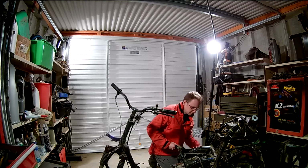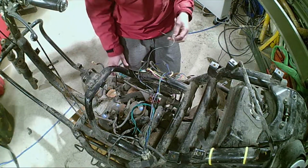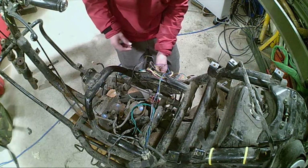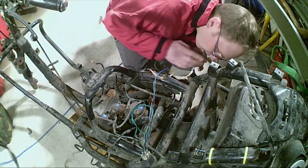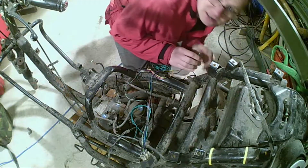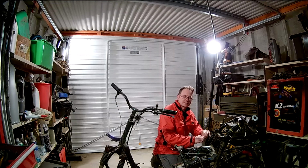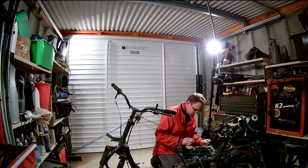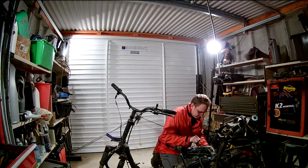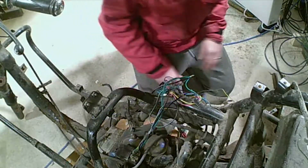That goes in there. The leg bone's connected to the... No, it's the wrong one. The wire bone's connected to the wire bone. You should never strip cable with your teeth. But I'm not a good human being, so that's that. So we've got a good earth here.